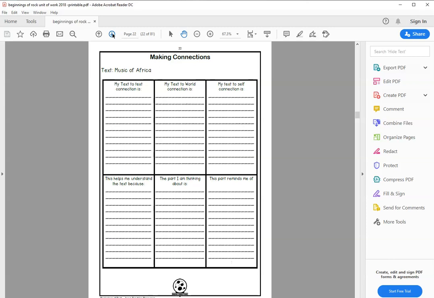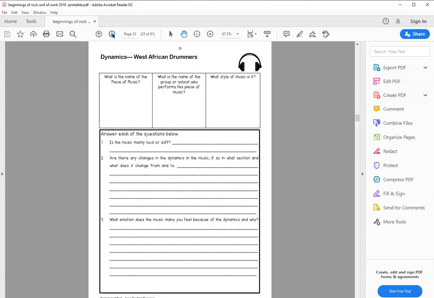So I don't actually print that page out, but I leave it up there if you want to, or if you've got a casual teacher or a substitute teacher, you might want to use it that way. And again, I don't print this out. We have this displayed, we look at the music, and we write into our books in sentences.